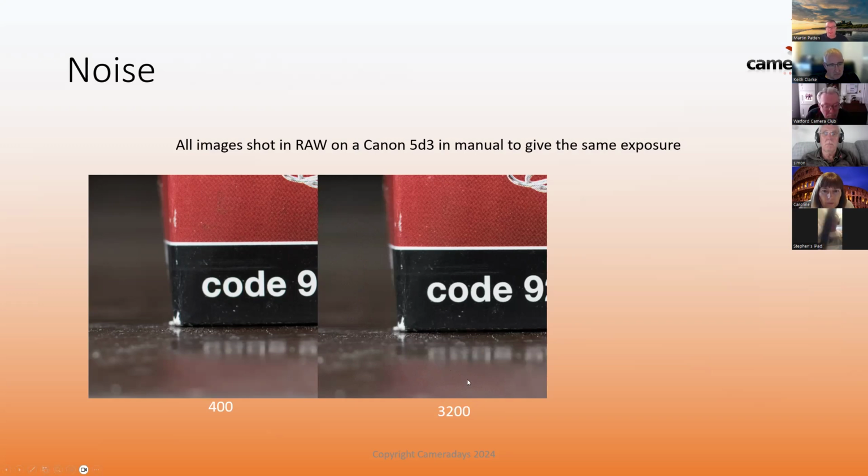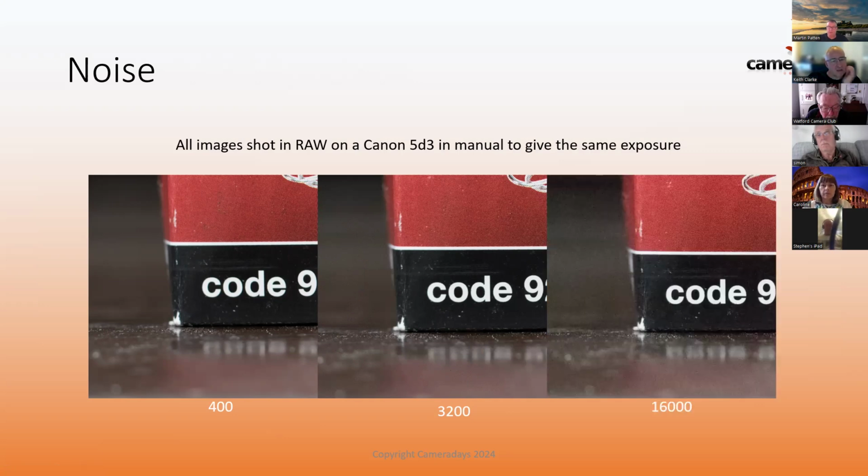At that kind of speed, you'd probably be okay. It would probably clean up well enough. But then if you go to ISO 16000, look at the grain in that area here and in the background there. If that was in your picture, and the piece that I always hated with the 5D3 is look how many colours are starting to appear of red and green. So not only do you have speckly noise, but you also have colour noise starting to appear.